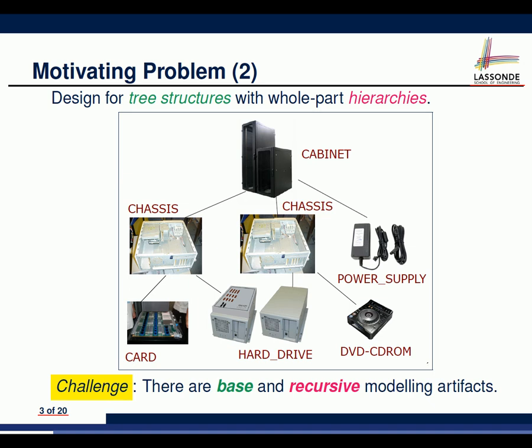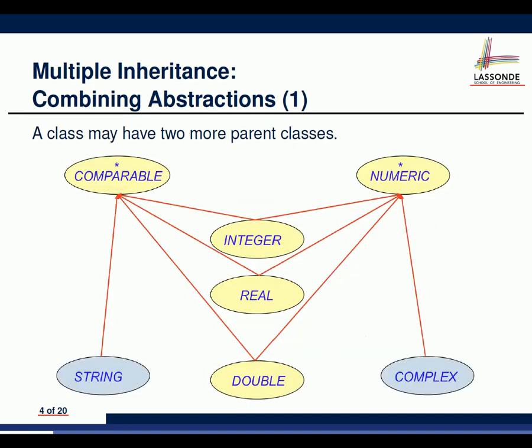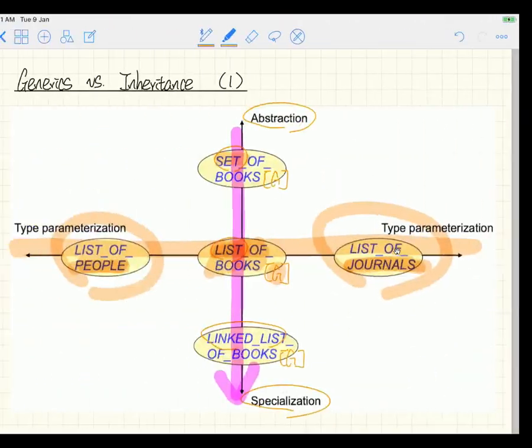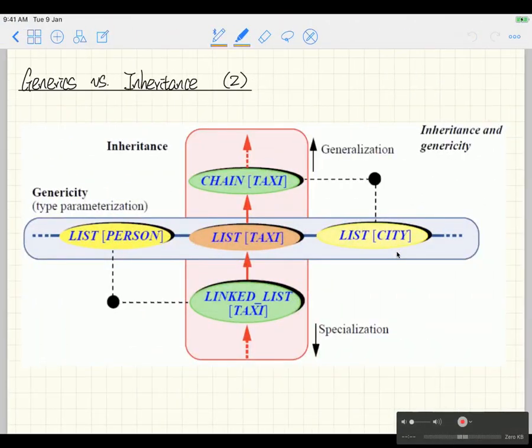The challenge is your design must be able to clearly distinguish between base versus recursive components. That's the key. Once we get composite sorted out, we can go ahead and talk about a visitor, which will be how to visit or traverse the tree in a way that's going to be very interesting. We'll see, but that's something we're going to see later. I want to show you a very quick diagram over here.